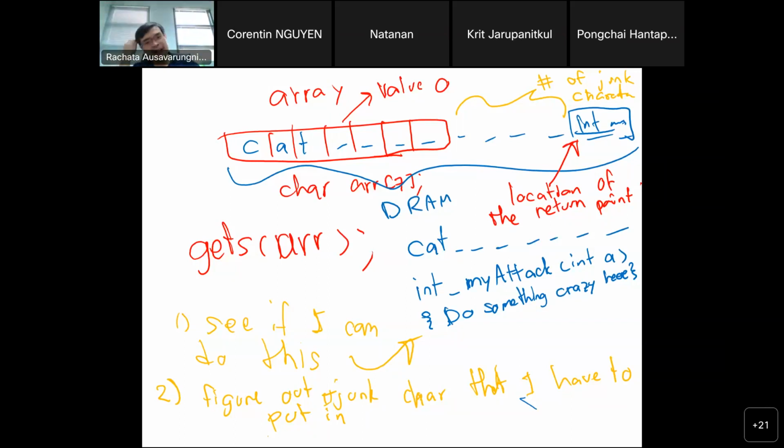Awesome. So one of your questions is, but I thought ARR of 7 would cap the amount of characters that you can put in. So it depends on your implementation. But at the end of the day, think this way: every single thing you do, there's some engineer writing that code. For example, when you write the program in GCC, someone needs to implement this gets function, right? Someone needs to implement that function for you.